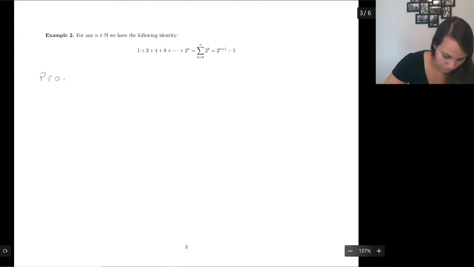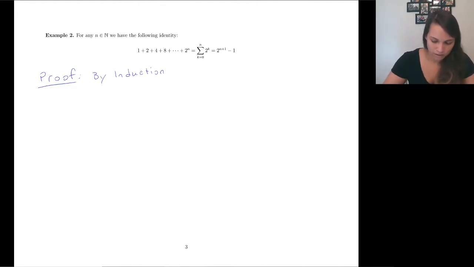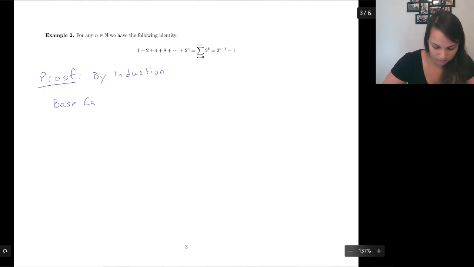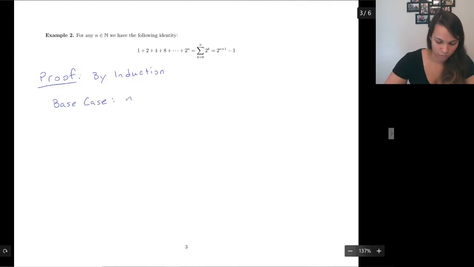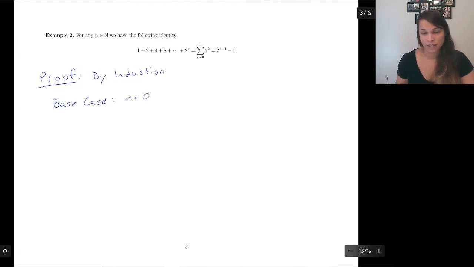Okay, so proof. I'm going to specify that I am doing it by induction so that everybody knows what was going on in my brain. First thing we have to prove, it works at the very beginning. That's what we always call the base case. And then you have to check, what's my base case going to be? Right here, you can see that n goes down as low as 0. So this is an example where n is 0 as your base case. So we've got base case, n equals 0.